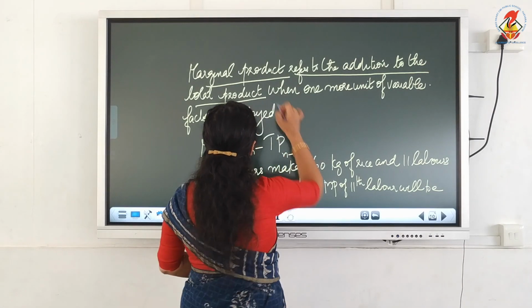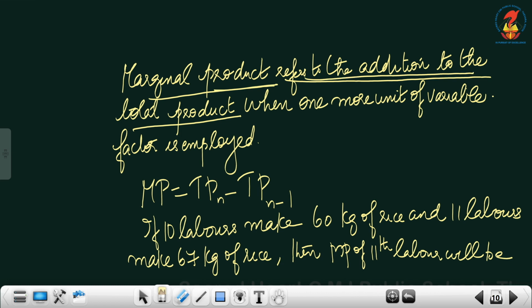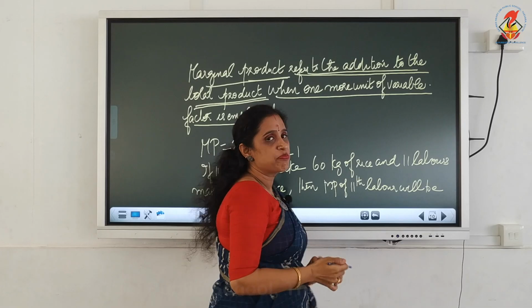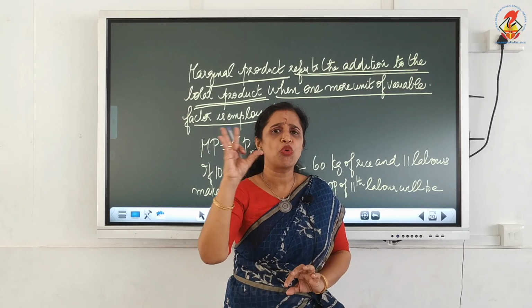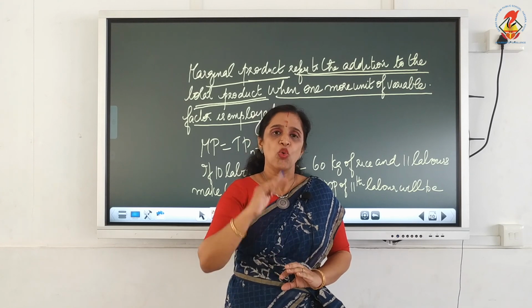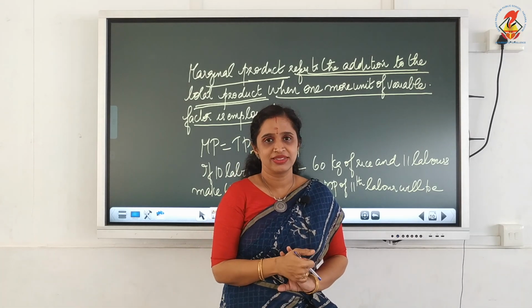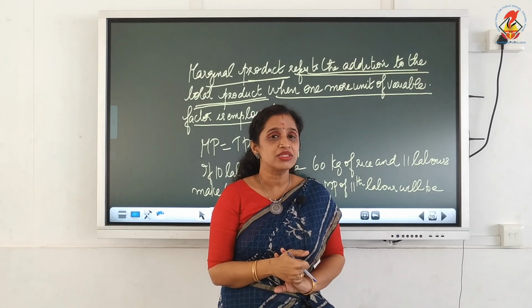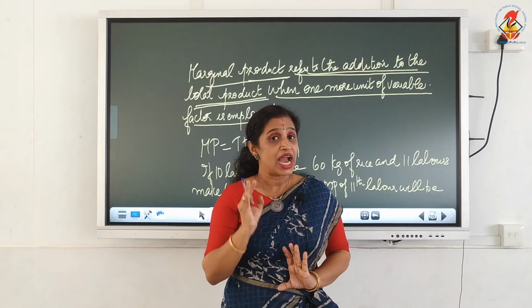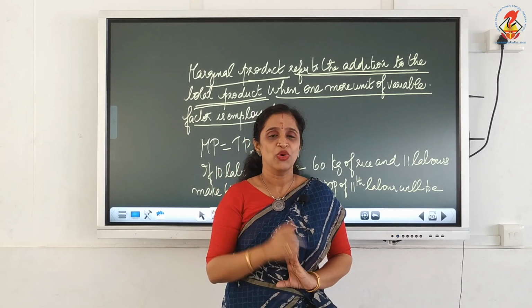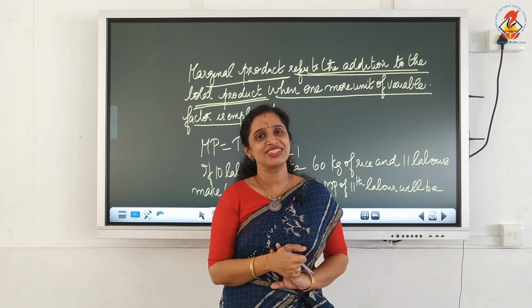Likewise, marginal product refers to addition to the total product when one more unit of variable factor is employed. How much quantity will increase if one more labor is added? That concept is known as marginal product. Addition to the total product when one more unit of labor is added.